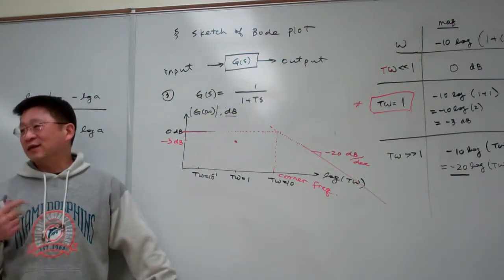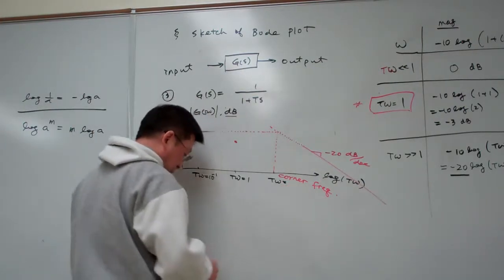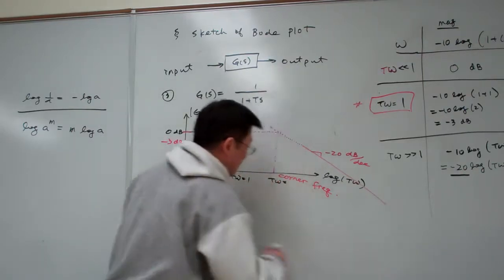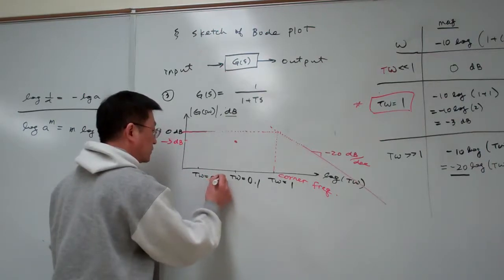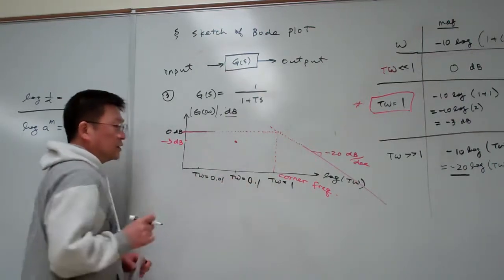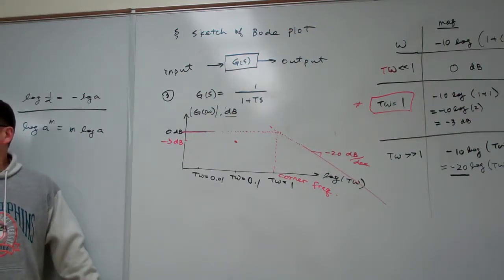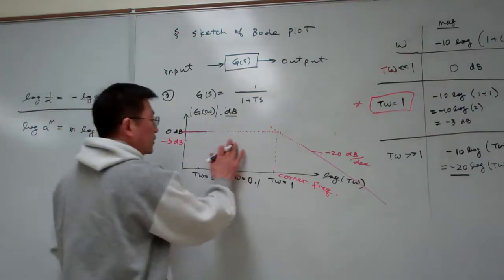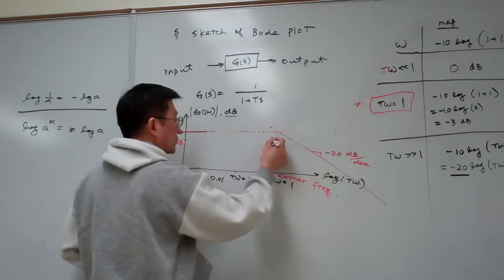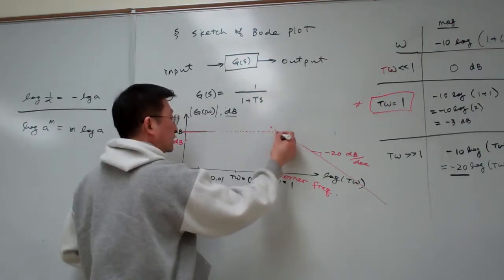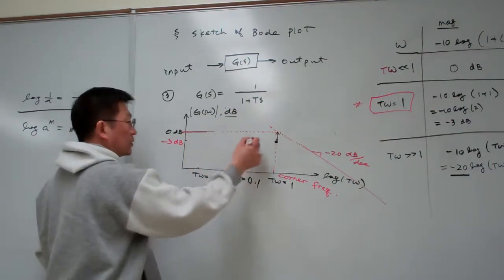dB. So here I said my drawing was too quick. Okay, so let me modify these numbers here. This one should be 1, this is 0.1, and this is 0.01. They are equally spaced in terms of log scale. Okay? Sorry about this. Okay. So corresponding to here at the corner frequency, we have the magnitude minus 3 dB. Okay, so basically from here to here, that is 3 dB below.